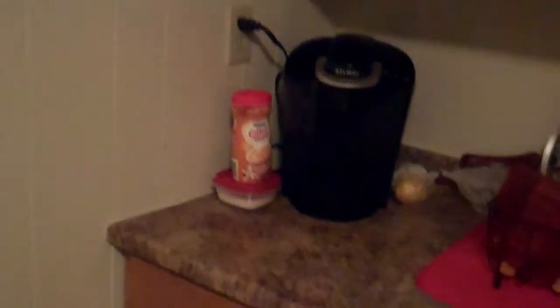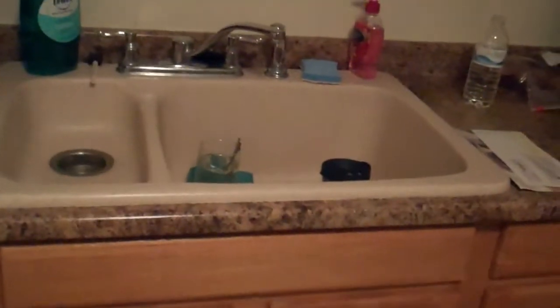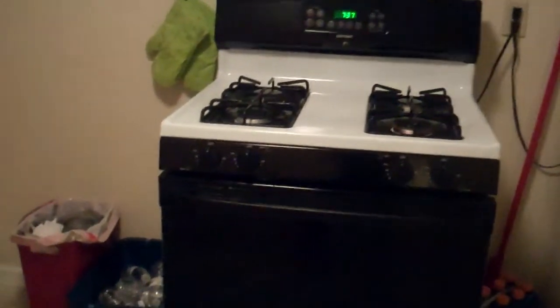This is the kitchen — I really love our kitchen. It's not very big but it's just perfect for us. Everything's new; the fridge isn't new but it works really well and keeps everything super cold. There's new countertops, gotta have the Keurig of course. The sink is really deep so it's nice for doing dishes. There's also a garbage disposal that scared me the first day we moved in because I thought it was a light switch — but now I know and I've been using it and it's great.